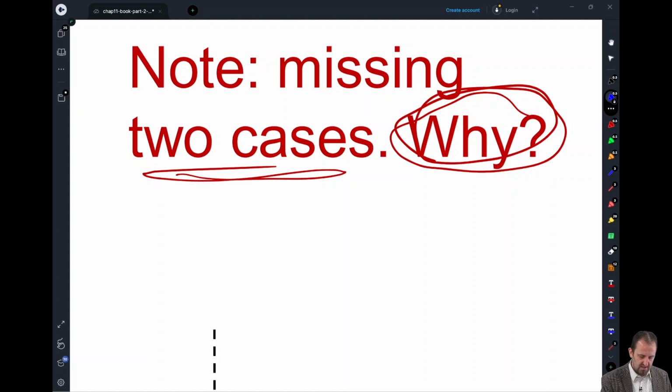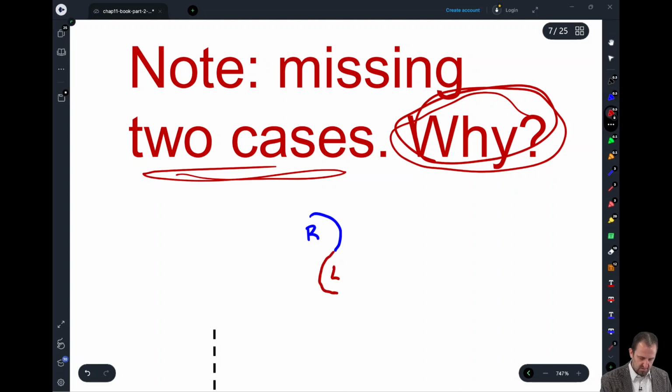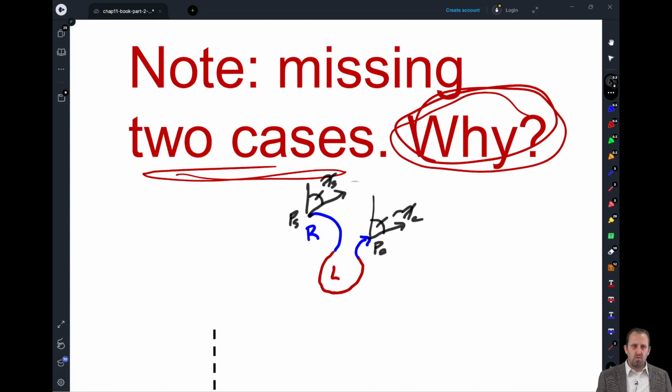We have the right, so we would go around a right circle, and then we'd have left, go around a left circle, perhaps really far around a left circle, and then right. Let me draw this. We'd again have our starting configuration and our ending configuration. Okay, so that's one possibility.